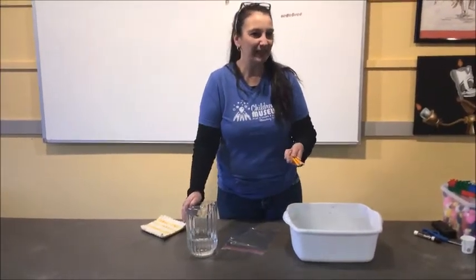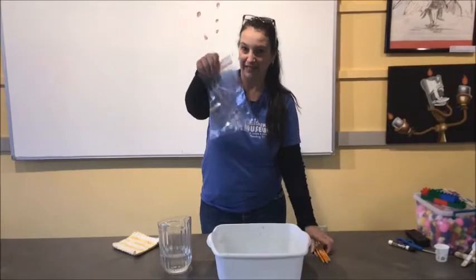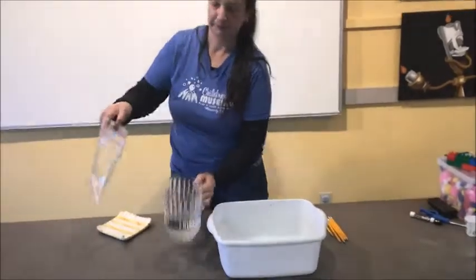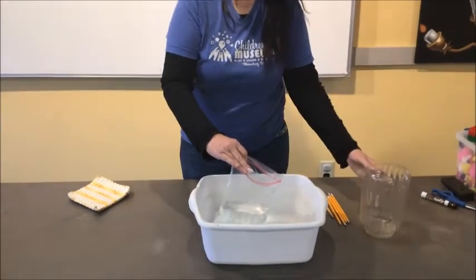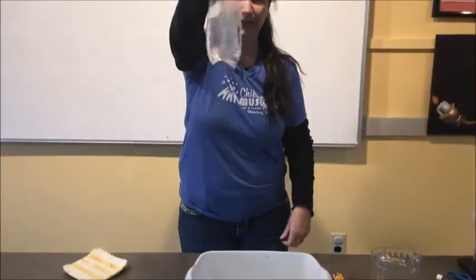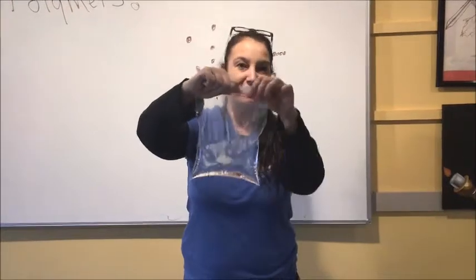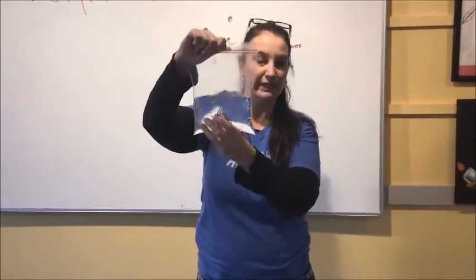This one is best done outside, but since it's raining I'm going to do it inside. So we're going to have our Ziploc baggie and I'm going to put some water in and close it up. You can see I have my Ziploc baggie here with water in it, and it's not going to come out because I have it zipped at the top. Plastics are a type of polymer — they're formed when a bunch of molecules come together to form long chains and then they can also form sheets like this.